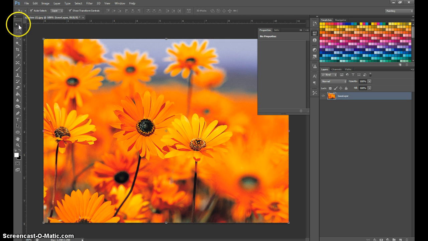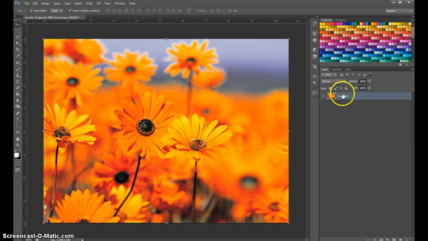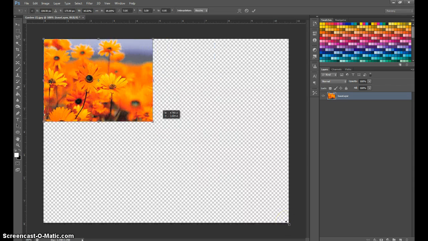One of the things I can do, I'm going to put this property panel over. One of the things I can do right off the bat is scale down. If I use this Show Transform Controls checkbox here, when I select this tool right here, this is the selection tool. If I say Show Transform Controls, I can actually distort or change this image.